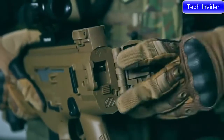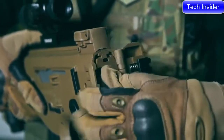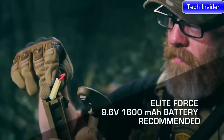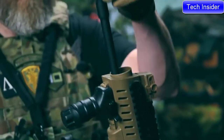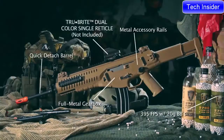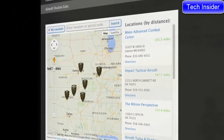The ARX 160 also features the quick-change spring option, which means you'll be able to quickly convert your rifle from outdoor legal to indoor-friendly FPS limits. It offers ample battery storage in the stock, a quick-release barrel for easy cleaning, and the fact that it uses M4 mags gives you a mission-adaptable rifle that is battle-ready and extremely unique. Visit your authorized Elite Force dealer to see the Beretta ARX 160 for yourself.